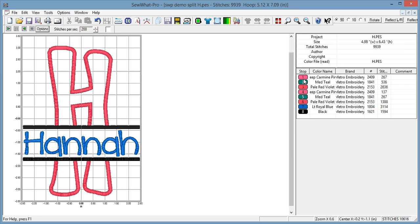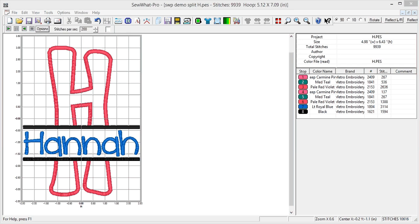I have another video where I show you how to move the thread order and join threads and things like that to make your design a little cleaner when you're stitching. But there you go. It's a split design. Happy embroidering!